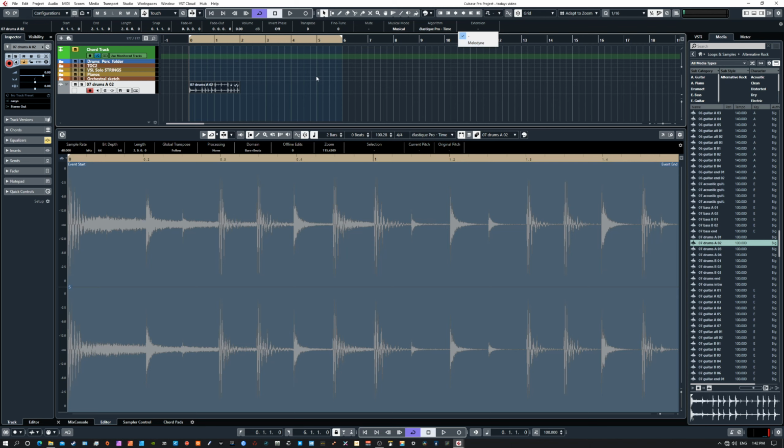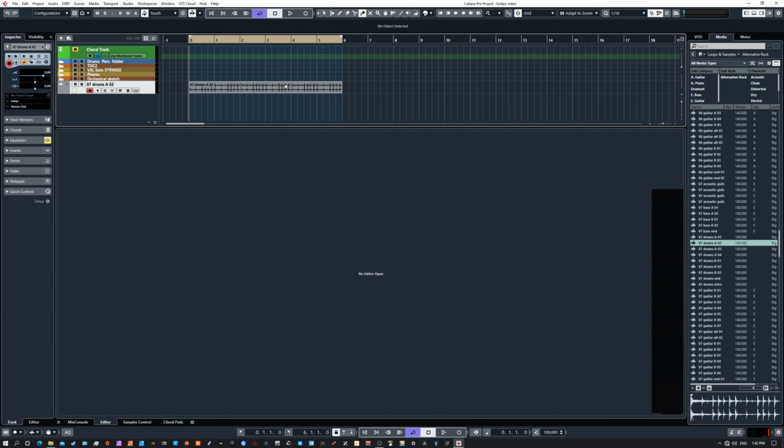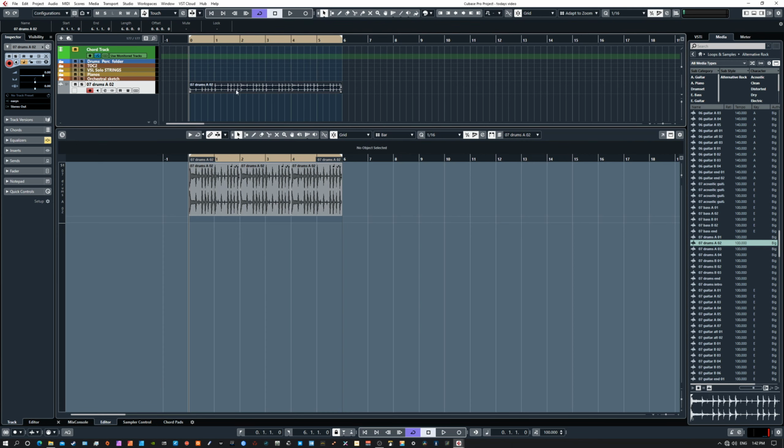But one thing I want to mention before is, if you decide you want to work with more than one clip of this drum track, say you want to drag out three of them, and then you select them and you glue them all together, you may run into the issue where you click on that audio event and it's simply the same audio but glued together. Why don't I get the random access Melodyne option anymore? Because I believe it has to be one piece of audio recorded as one piece. So if you're working with loops and Melodyne and you're wondering what's up with that, that's probably the reason, but there's a simple fix.